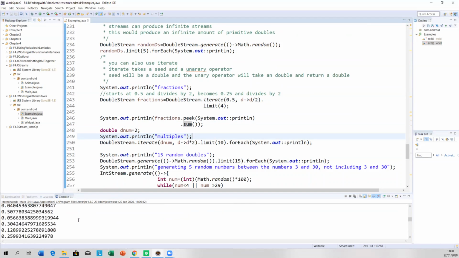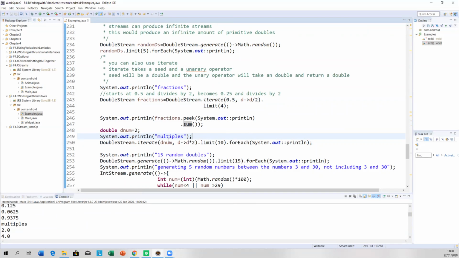So fractions, yeah, it's 0.5, 0.25, 0.125, 0.0625, 0.9375.